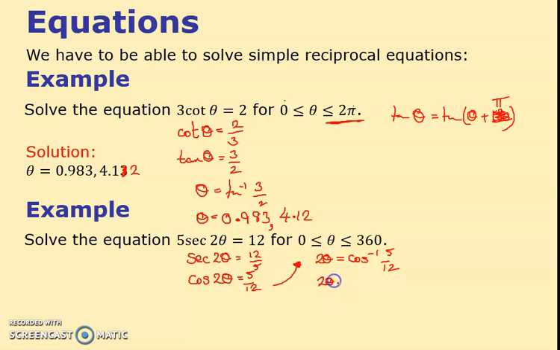Well, more precisely, notice I've written 2 theta equals here. And it's 2 theta equals 65.376. I'm going to go one more decimal place. There we go. Now, that's 0 to 360. And notice 2 theta then is really going to go up to 720. So I've got to go quite a long way up.